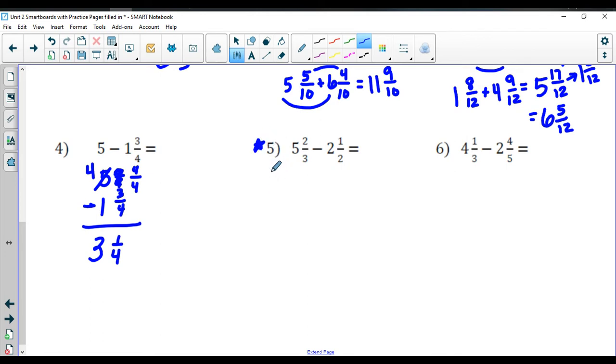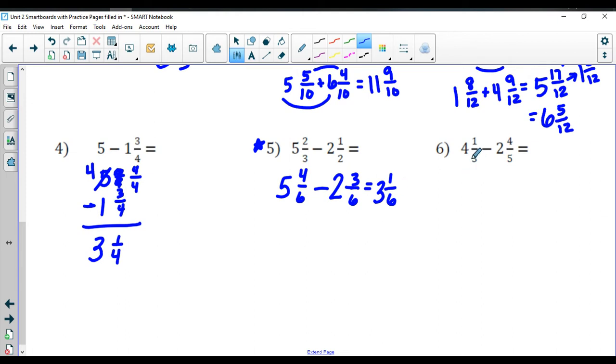Question number 5 here. This is a subtraction one. I'm going to have you create common denominators. And why did I write an extra minus sign there? Oh, because that was for my fraction. I'm going to have you create common denominators here, then subtract the whole numbers, and then subtract your fractions. Between the 3 and the 2, our denominator is going to be a 6. 3 times 2, 2 times 2. 2 times 3, 1 times 3. 5 minus 2 is 3. 4 minus 3 is 1. And the denominator stays. So we get 3 and 1/6.